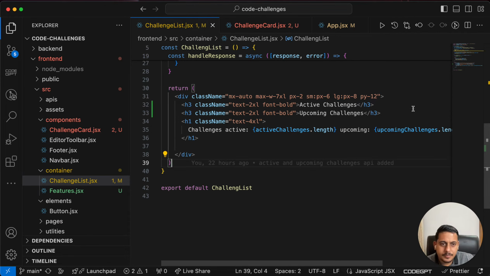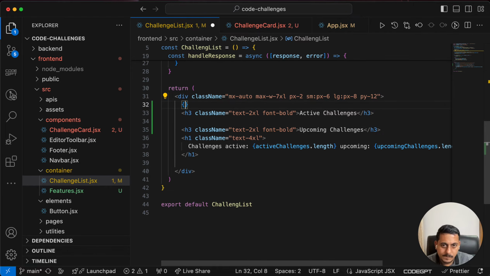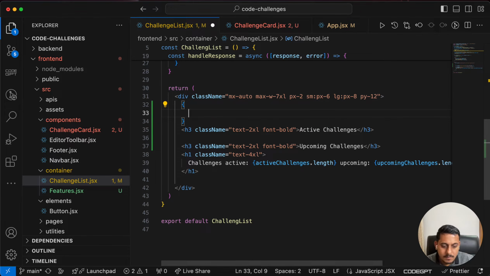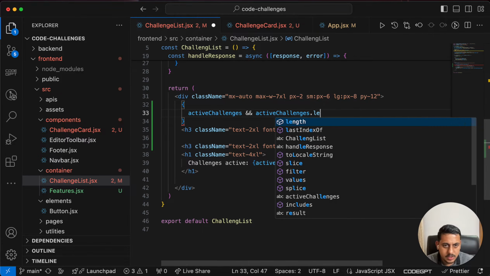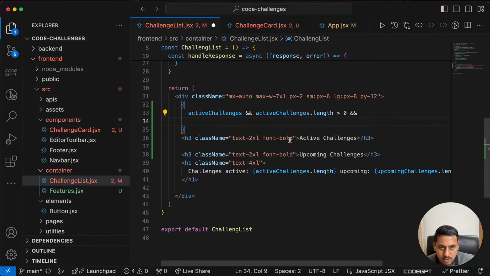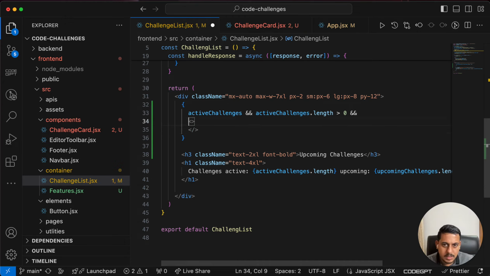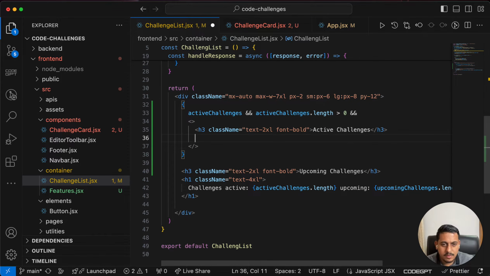And if active challenges is not null, and active challenges dot length is greater than 0, in that case, we'll show this heading, or should I mention a fragment here? We'll show this and we'll map.